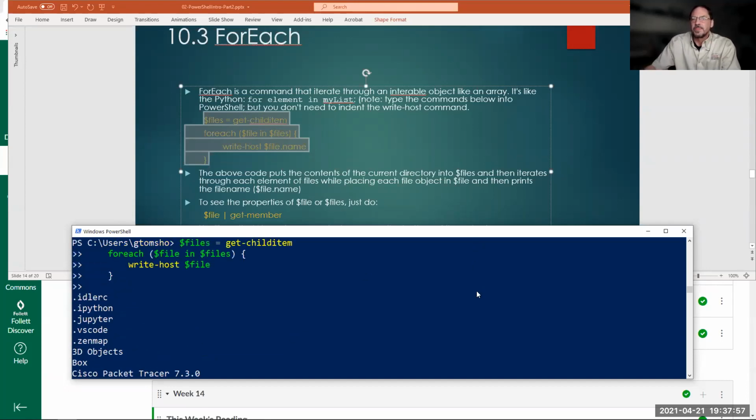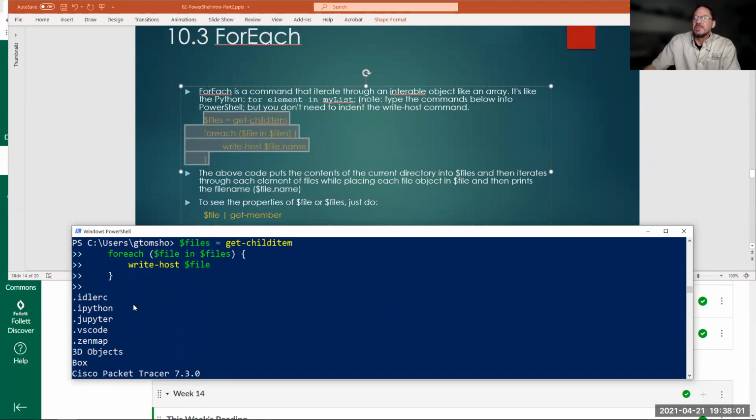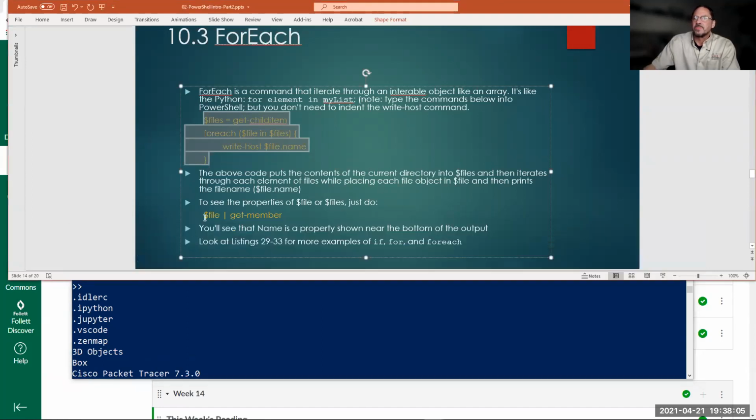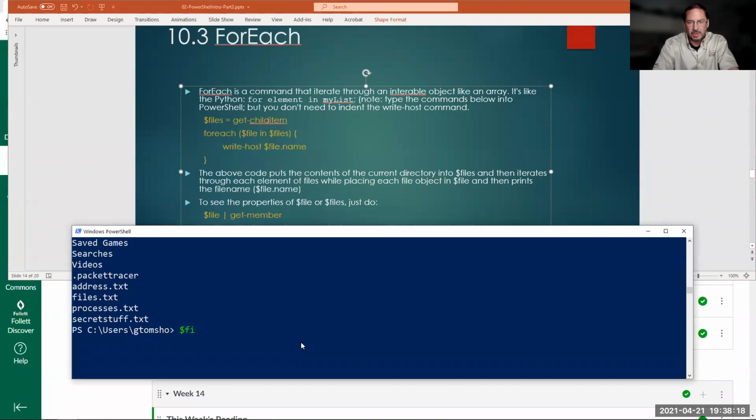No, that doesn't. If I wanted something besides just the name, I'd have to see what attributes are available. So you could say $file Get-Member and display various properties. So to do that, $file.